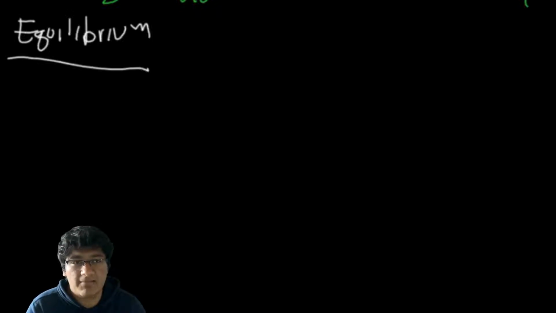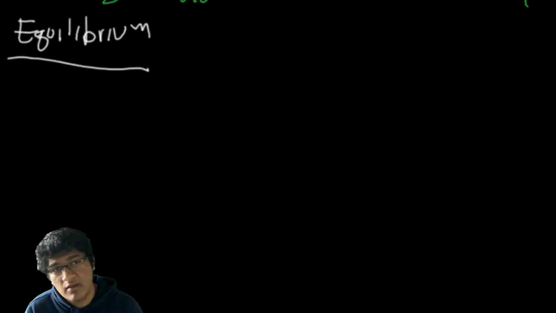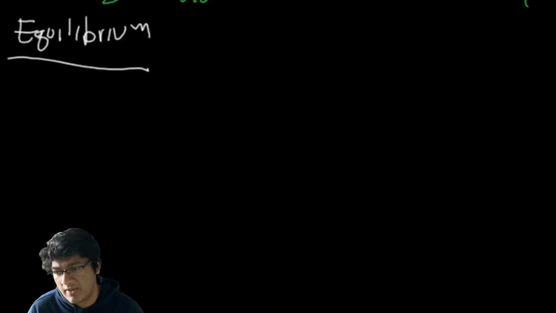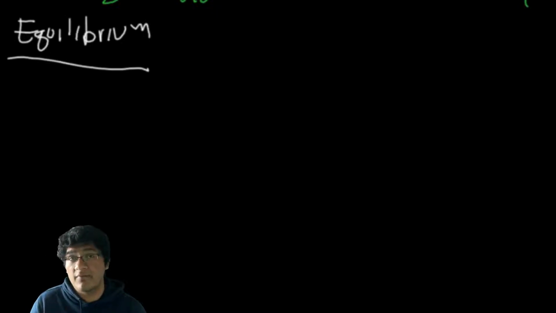This can be represented by the equilibrium constant K. Every reaction has its own equilibrium constant, and K shows not how fast the reaction goes, but which direction it's going to favor. Will it initially go towards the forward reaction? Will it initially go towards the reverse reaction? A large K will favor the forward reaction, while a really small K will favor the reverse reaction. I'm telling you that this can be a little bit confusing. We'll just go over it really quickly.